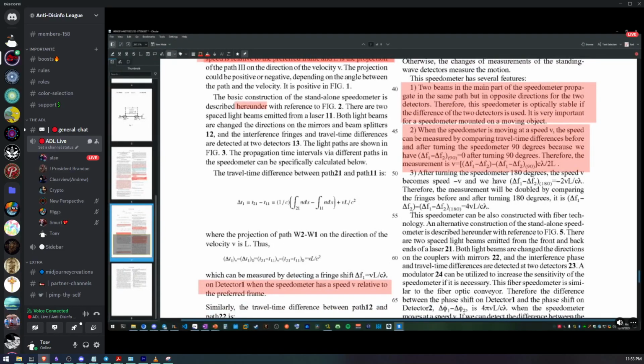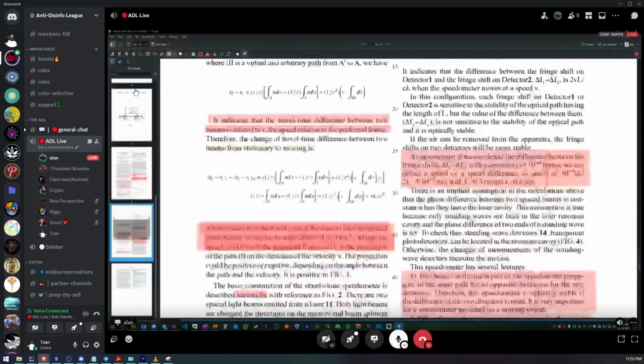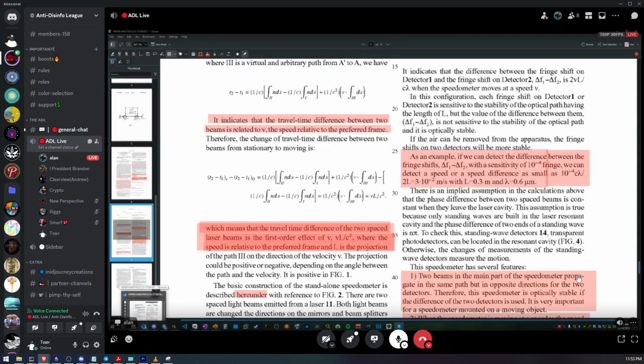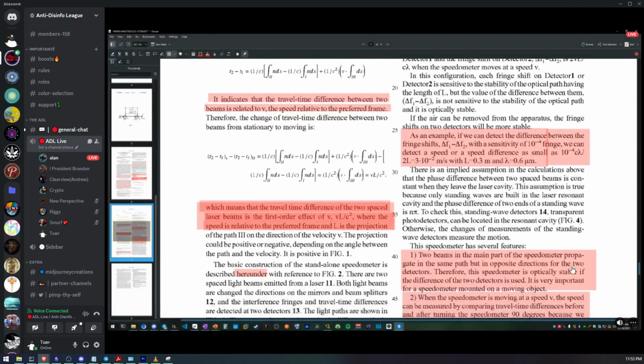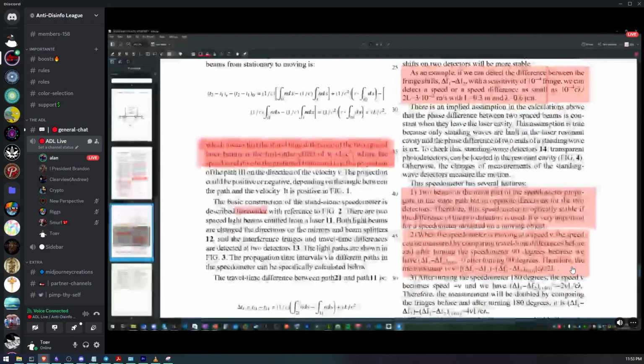So what are they saying here? I'm confused, the speedometer now turns, because I'm wondering how does this thing get turned? It looks like a flashlight, just a straight rod. I think you just turn it. It would be mounted on a gimbal kind of thing, or a tripod, or something that spins with a motor. Yeah, I gotcha. And it would just turn. It would just hit those 90s.